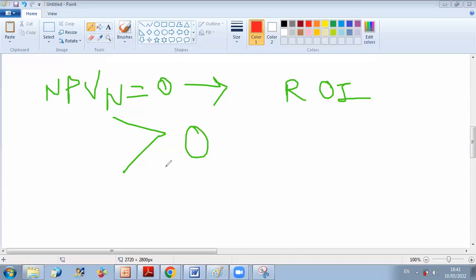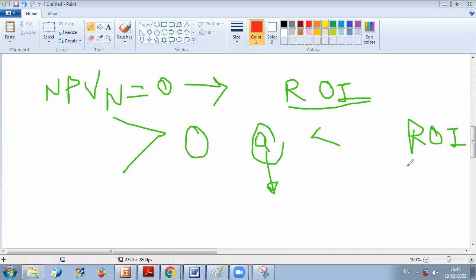So I must not work with a discount rate close to the ROI. I should have a much smaller one than the ROI. Why? Because the smaller A is, the more confident I am in the country I am investing in, and I will benefit more. So it is in my interest to work with a discount rate smaller than the ROI. When I calculate the ROI, I know the range of discount rates I can work with.